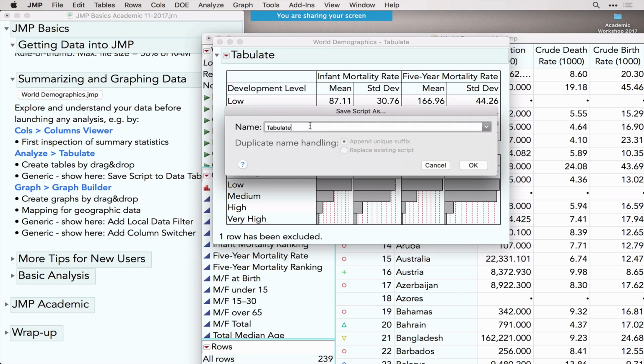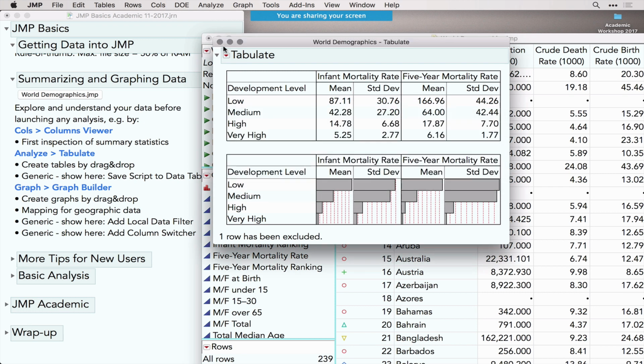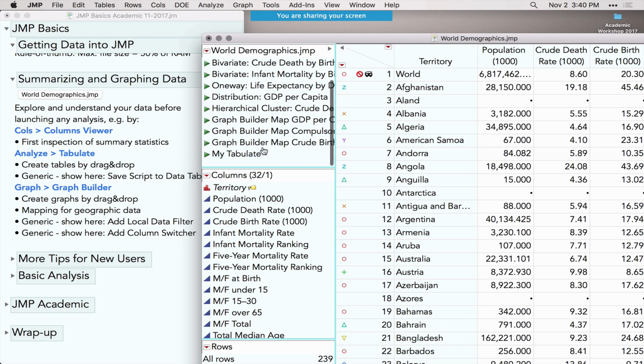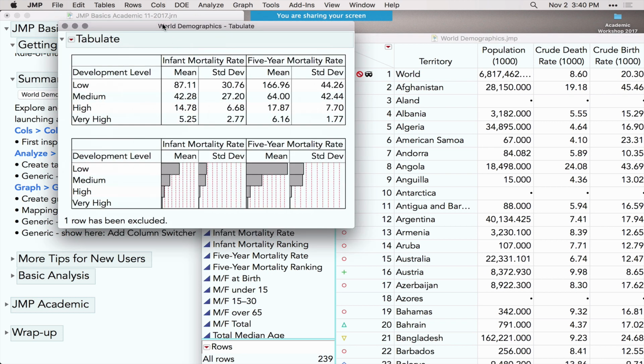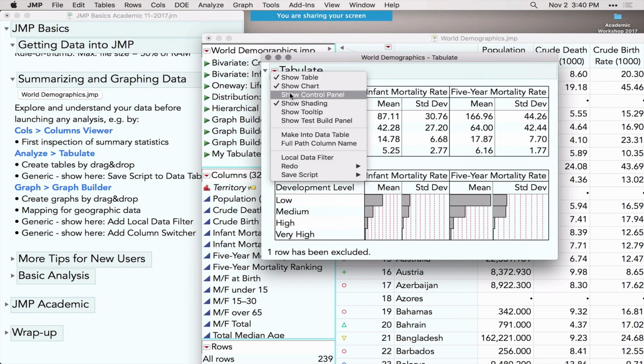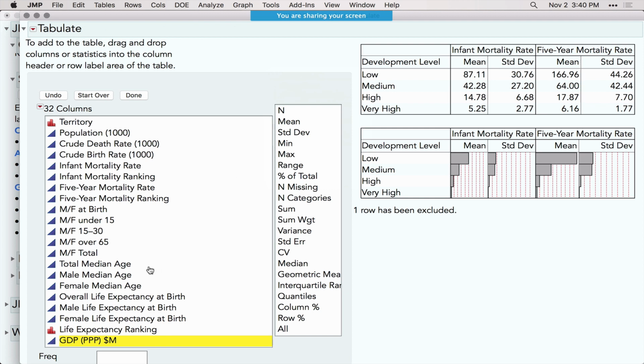And then I can specify a name here, my Tabulate, and I can close it, and then in a week I can open the same data table again, and then I will find this script, and then I can rerun it, and I get back to the same point, and now I can reopen the control panel and add other information and change it.